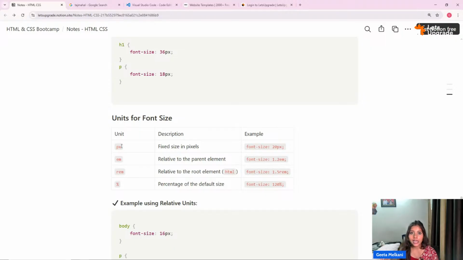Can you tell me why it is not advised to use pixels?